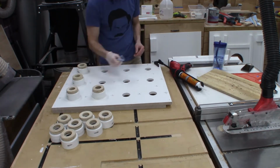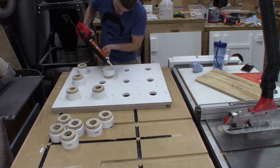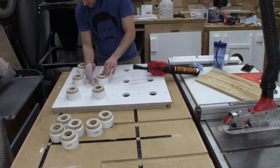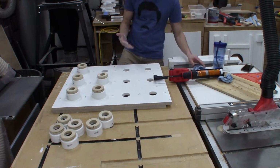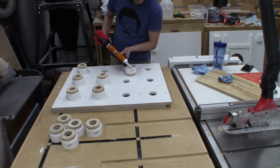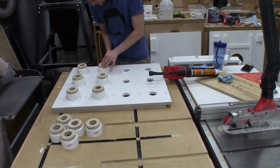I'm using Gorilla, I think, polyurethane adhesive, and it really sticks to pretty much anything. So it sticks to the PVC, sticks to the painted wood, and I used that for the duration of the project here. After this was all glued in, I came back and used caulk to fill all the gaps around the PVC as well as between the PVC and the wooden ring.